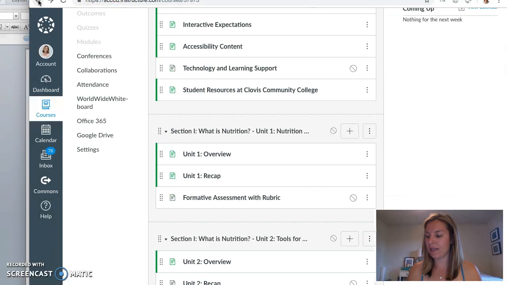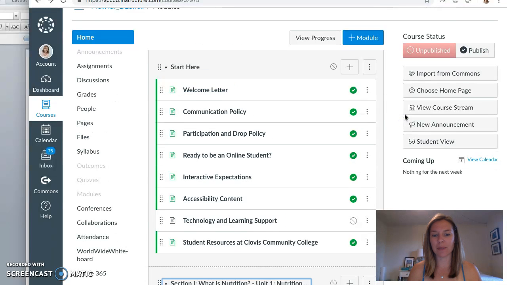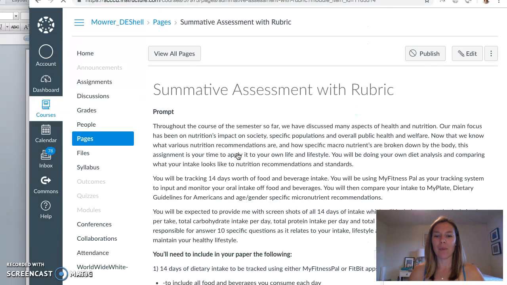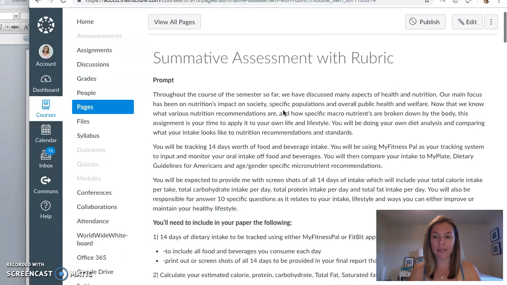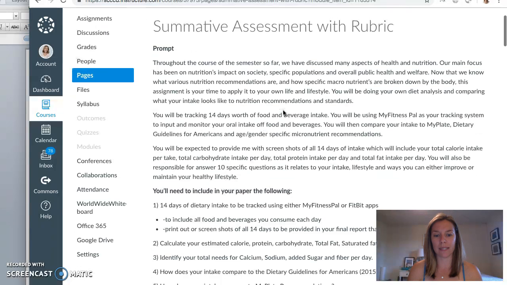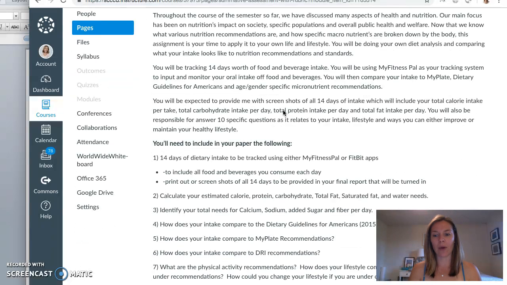From a summative assessment, that's really going to be their biggest assessment for the semester, and I absolutely love doing this assignment because it's really eye-opening for them. I like to give it to them up front in the semester so that they have time to not procrastinate as much as they probably will, which I'm a total procrastinator, so I understand, but also I want them to be able to have the information. This is really their biggest assignment. It's worth the most points. It's allowing them to look at their dietary intake for 14 days, and then compare that to the national standards and the national recommendations. And then they have to provide me with how they think that they are doing.